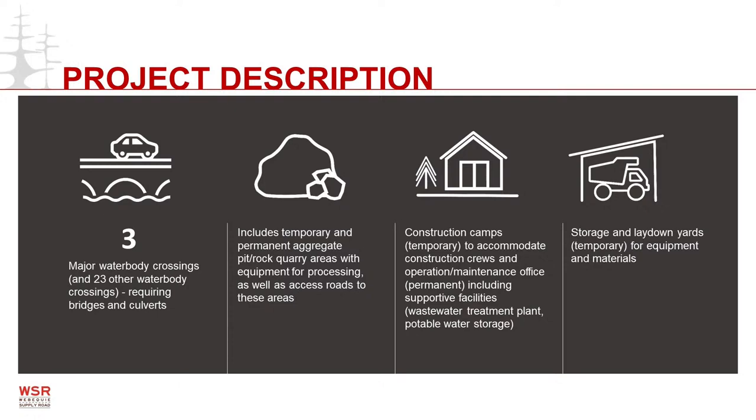And then the final crossing is just west of the eastern end of the road, and that's over the Mokataw River. It's again a 35 to 50 meter wide crossing. So those are the major water body crossings. Obviously, there are other water body crossings. About 23 have been identified, and these would involve the use of smaller structures such as culverts. And as I mentioned, roads like this involve more than just the two-lane gravel road.